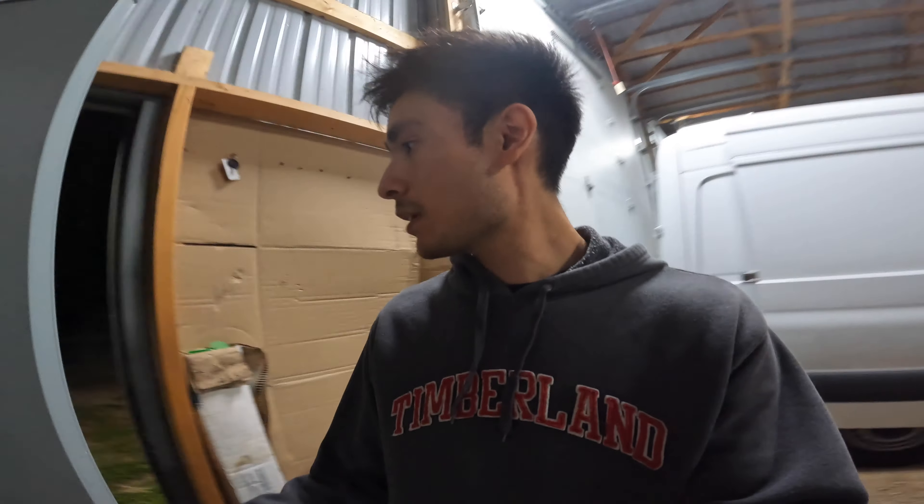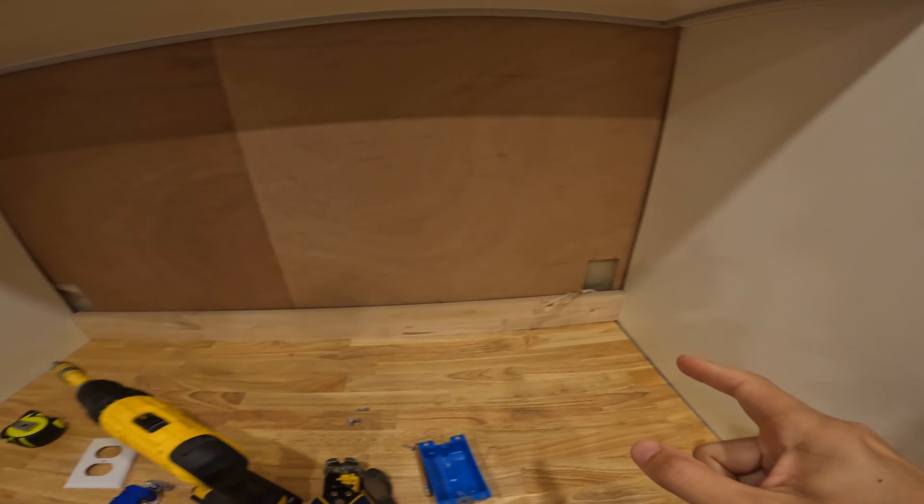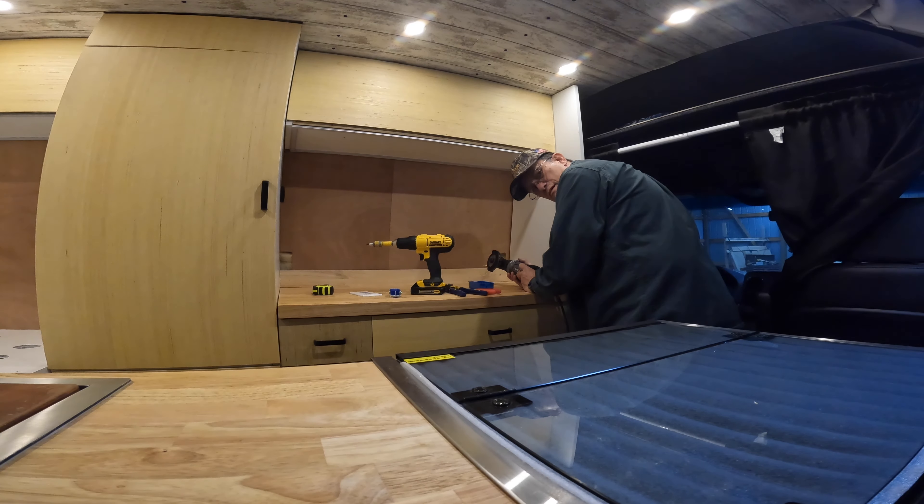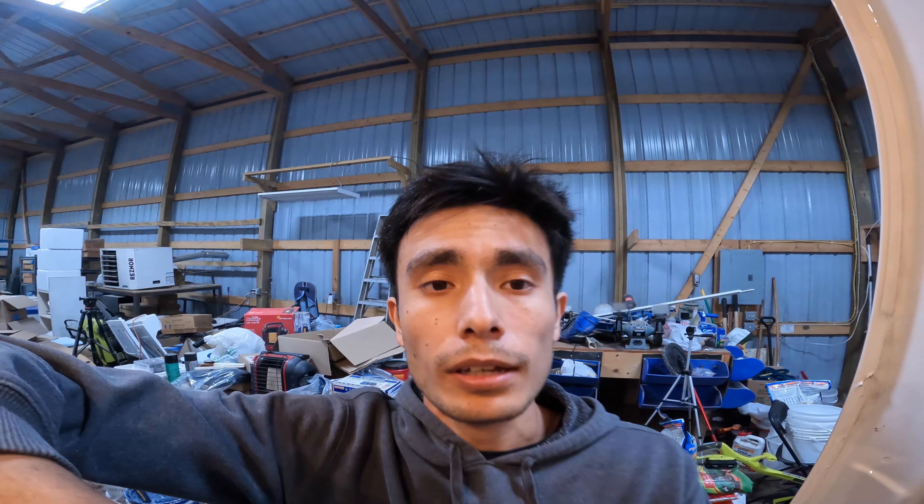I got the satellite dish out here. Apparently it makes noise — I didn't know that — but it's working well. I can't wait to be able to use it out in the middle of nowhere when I'm camping, because that'll give me a lot more options as far as where I can camp and still be able to work during the week, since I still have a regular job. We're going to get started on this. We're having dad do this so that way if he messes it up I can blame it on him — actually it's just because I'm scared to do it.